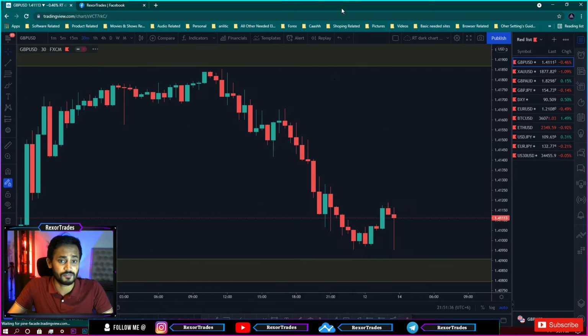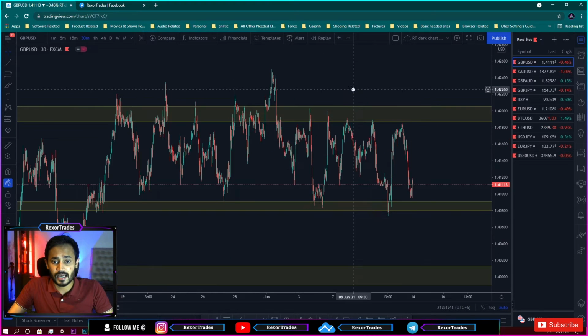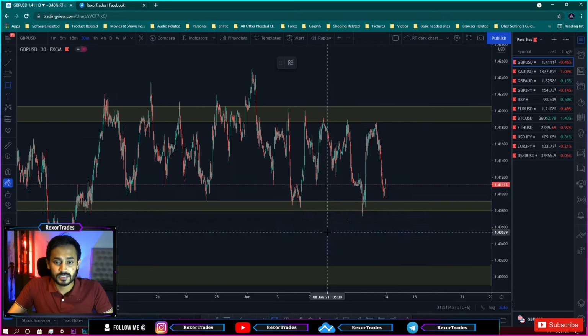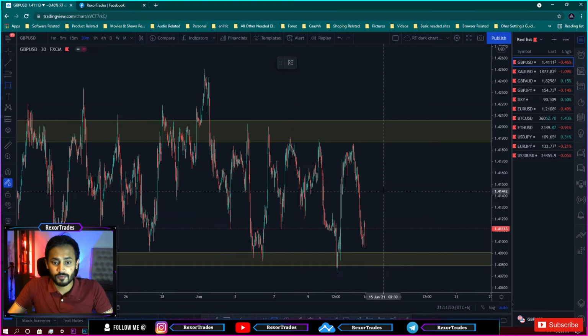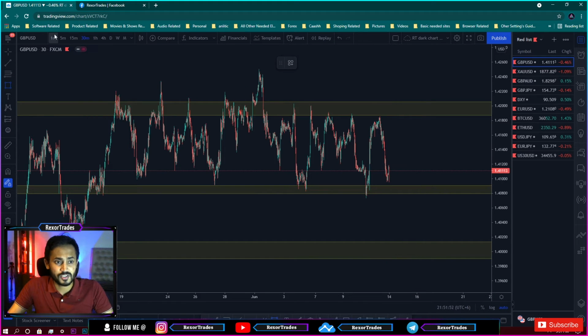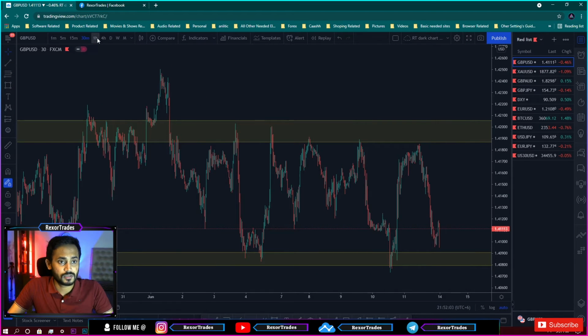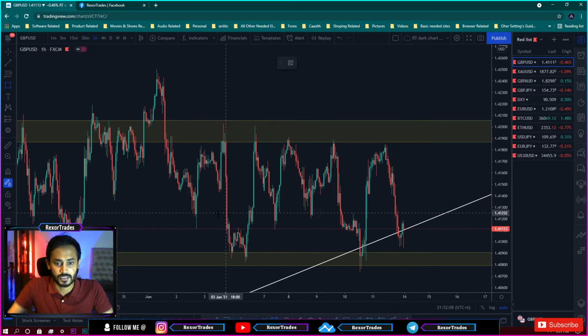But if GBPUSD doesn't do that and continues moving down by breaking below this trend line and this zone, then if you go to a shorter time frame, like let's go to a 30 minutes time frame. So how we're gonna take the entry is that if GBPUSD makes a break and close below this zone, then we can either wait for GBPUSD to form a bit of a structure in like 5 minutes time frame, then enter on the break of that structure, or we can wait for GBPUSD to make a pullback towards a pretty strong key zone. Suppose something like here, you see there's a key zone over here.